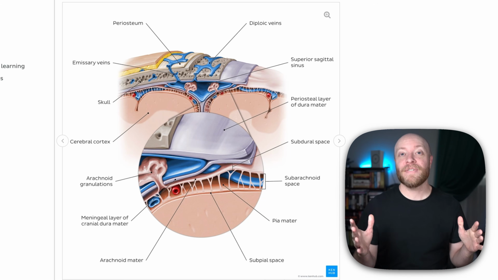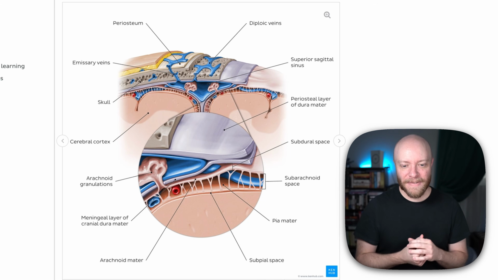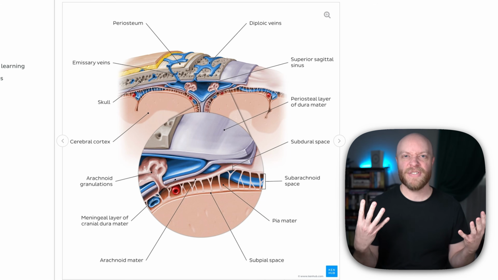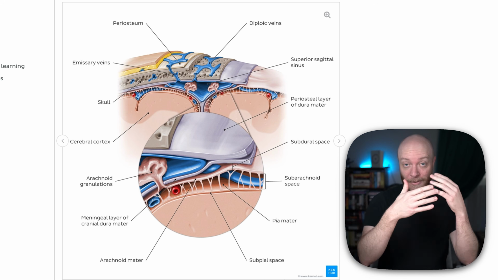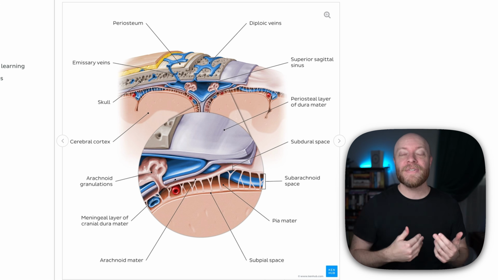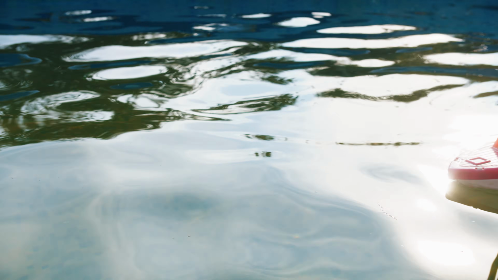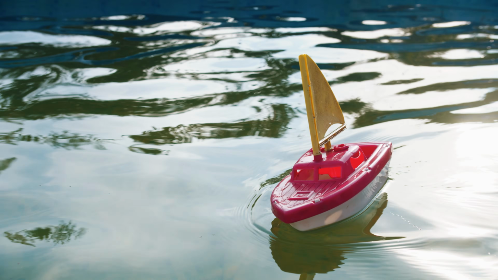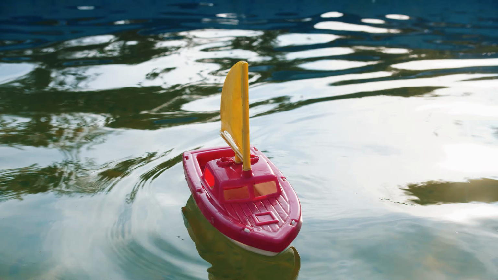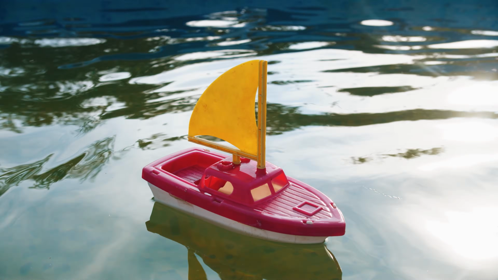If you're anything like my students, a lot of them are surprised to find that the brain is not just in the skull, right? It's actually surrounded by a fluid barrier. And it's not like the brain is floating, because that suggests a boat on a stream, like you could jiggle it and jostle it around. Maybe the brain is more just suspended.